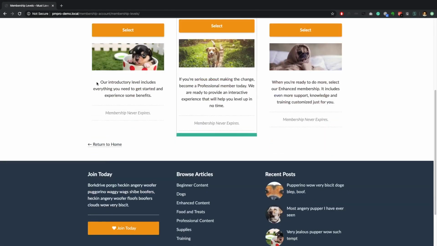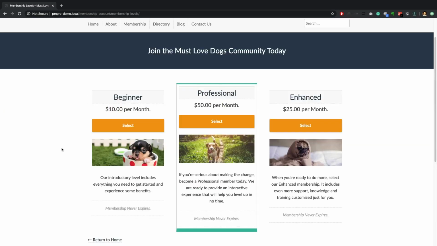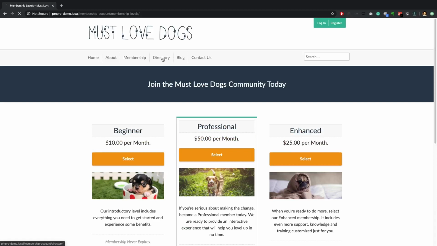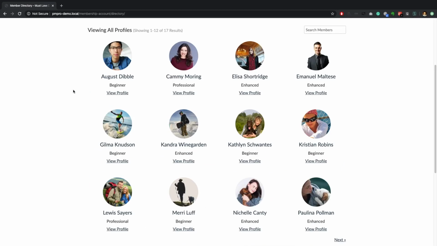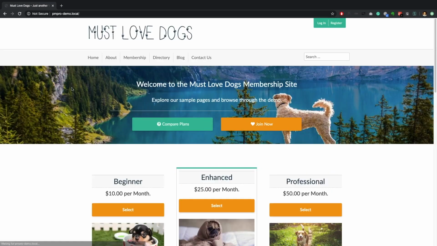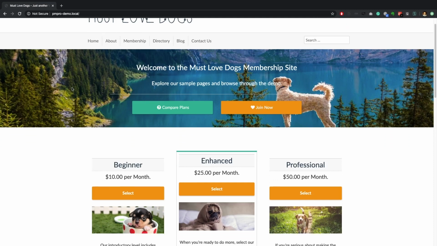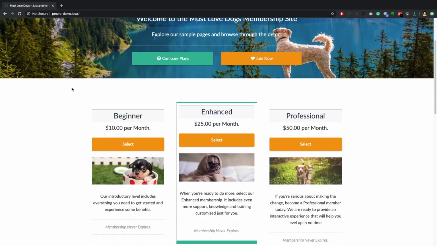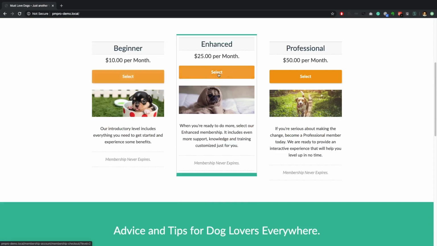So you can really see, both from the front end or the back end of the site, exactly how Paid Memberships Pro works. I'm just going to go through a couple of things on the front end of the site real quick, and then we'll log into the back end, and I'll show you around there. So over here we have our homepage with a couple of buttons, and you will notice some of our membership levels that are already set up.